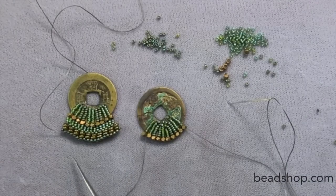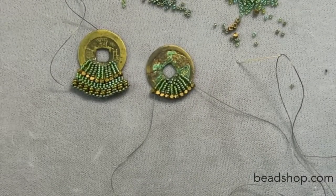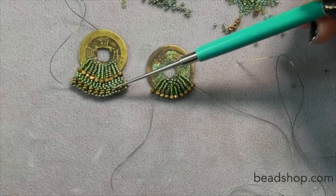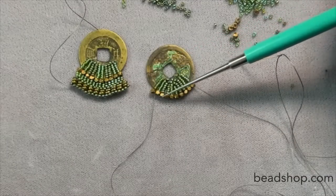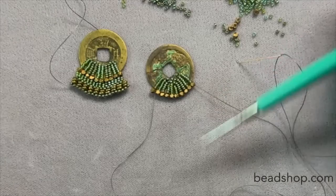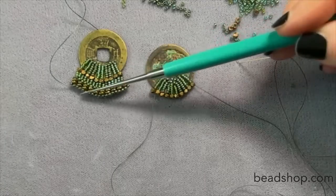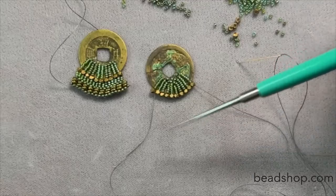Okay. So now the decision that I had to make here was, what did I want the rest of this earring to look like? Did I want a little bit of opulence here? And the answer is yes, I did. I wanted a little more brick stitch to make a nice foundation. I could just do another single row of these shadows and have the fringe come out there. But I wanted it to have a little more shape. Fringe here would be a little more dingle-dangly.